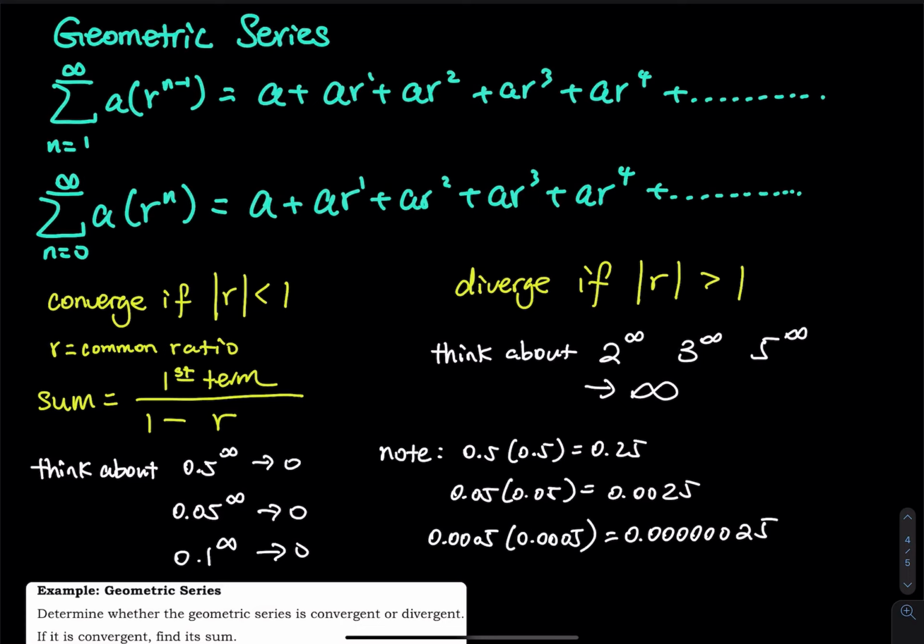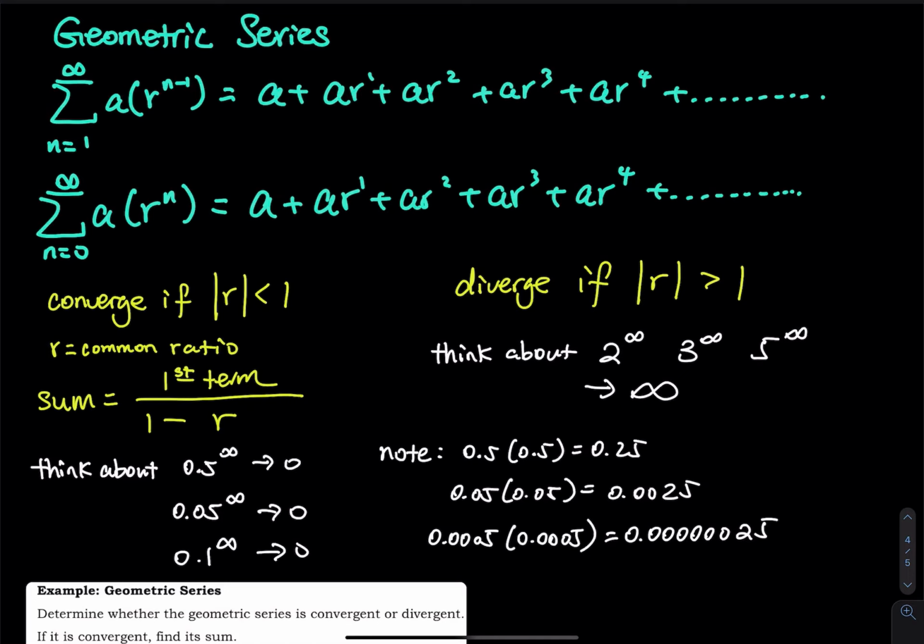So when n starts at 1 to infinity, we have a times r raised to the n minus 1 power. So we start at a when n is equal to 1, because 1 minus 1 is equal to 0. So the first term is a, because r is raised to the 0 power. So r raised to the 0 power is equal to 1. And then when n is equal to 2, 2 minus 1 is 1. So that's why the second term, you have r to the first power. When n is equal to 3, 3 minus 1 is equal to 2. That's why you see r raised to the second power. So since this is an infinite series, we keep on going.